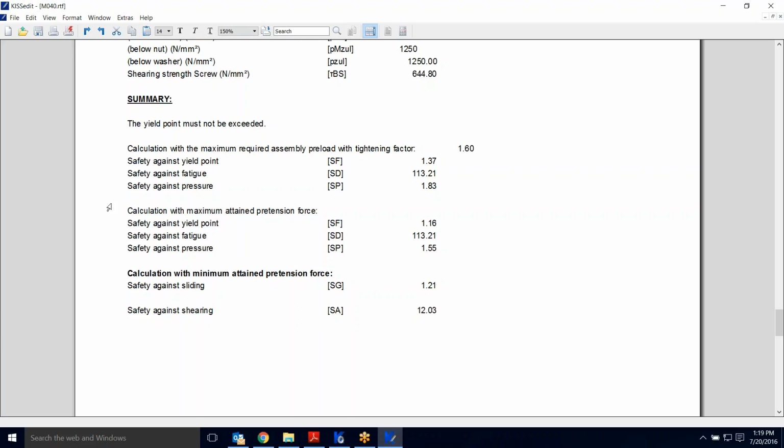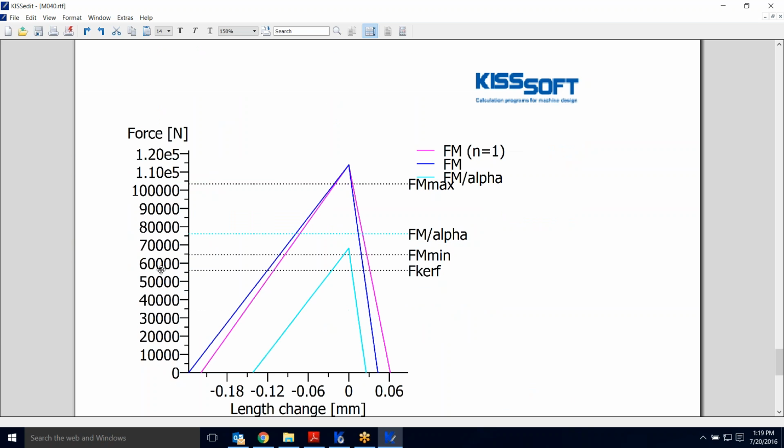You have safety against sliding. You have safety against shearing. So this is pretty good information. If you know on these joints that you're calculating, you can also do some other stuff on here as far as side force and shearing and that kind of thing, if you needed more information.